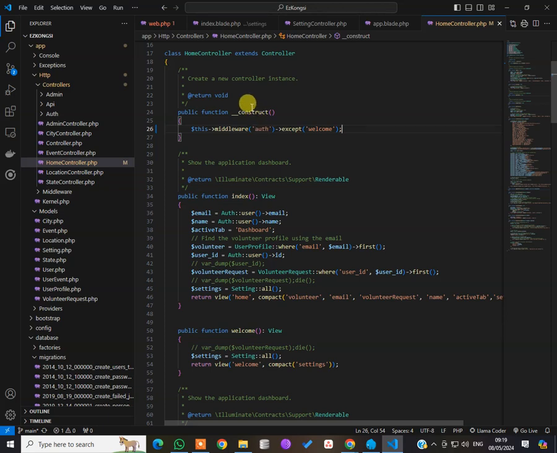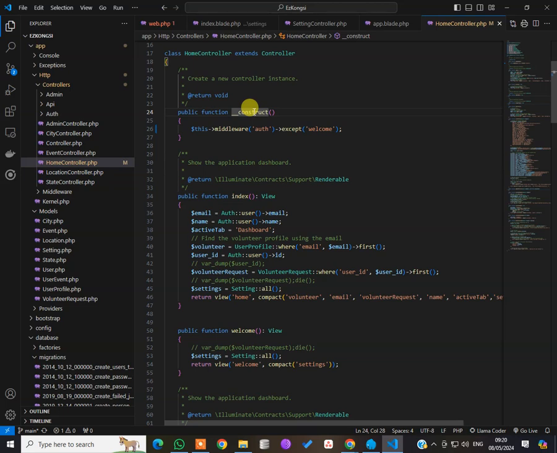The constructor is the function which gets executed before execution of any method in this class. That concept is in Java, Python, any programming language; we have the constructor function. What happened is that we protected the home controller because we have the volunteer dashboard, user dashboard, and admin dashboard landing page from the home controller.